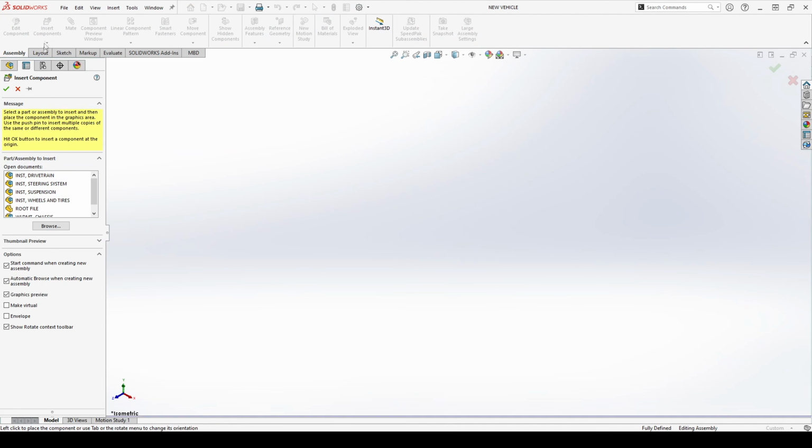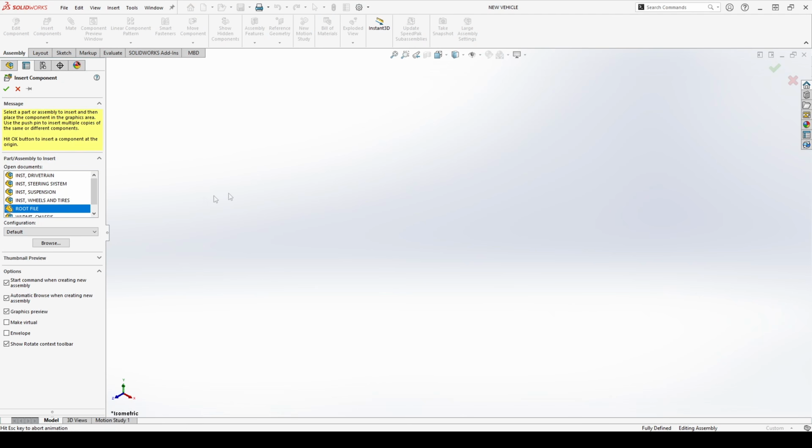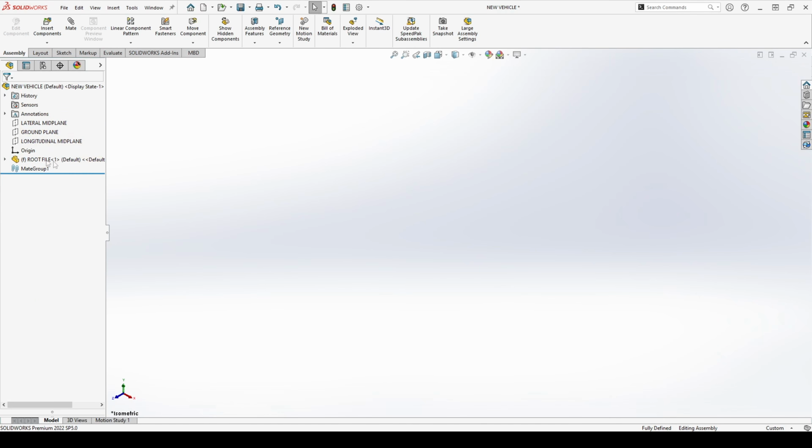All right, so I've covered top-down design and I've covered some tools to make top-down design actually work. Now let's cover how I'm designing my mid-engine car. Things start in a top-down design as a blank assembly file. That's the very peak of our top-down design. And the very first file that I put into this blank assembly is a part file that I call my root file. I'm going to touch on more of the root file later. It's one of the most important parts of the entire process.